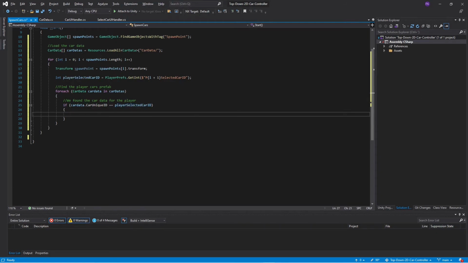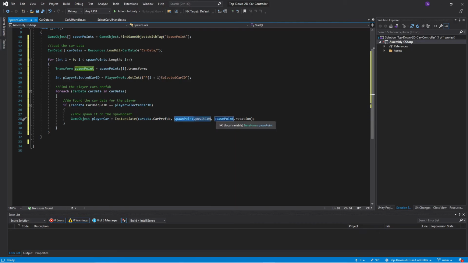So great, then we can spawn it. And what we do then is we use our instantiate, and we'll take the car prefab from the car data and the spawn point as the position and the spawn point as the rotation. So then we can move around the spawn points and also rotate them to get the cars to face different directions. And we keep a reference to the instantiated car.